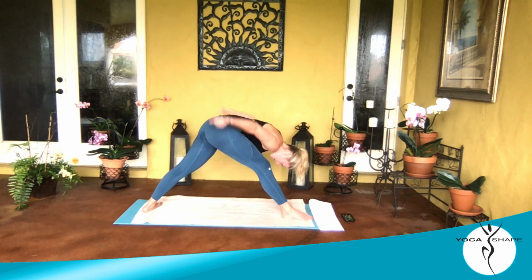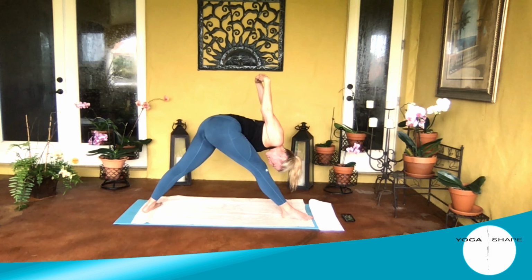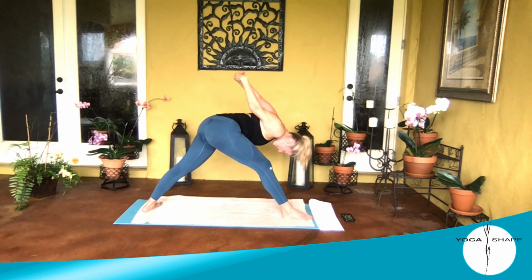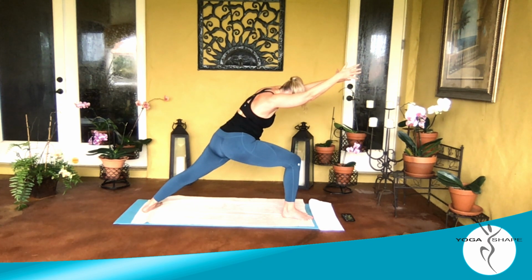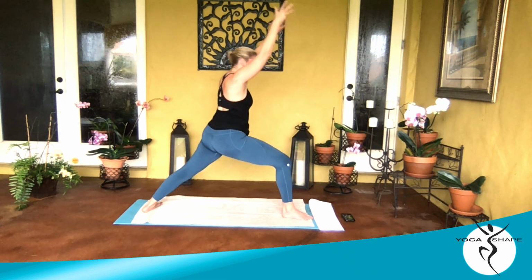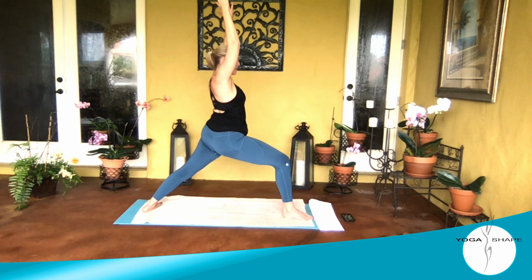And then if you want, let's reach behind and clasp our hands. Extend our arms up to the sky. Straighten those legs. And then from here, let's release those arms and bend, reaching forward. Then let's slowly come back up into that warrior one. Reaching and stretching, breathing into this.